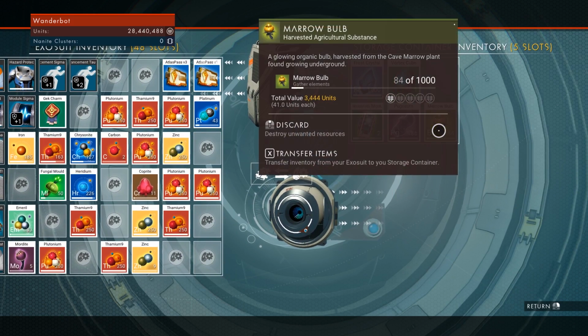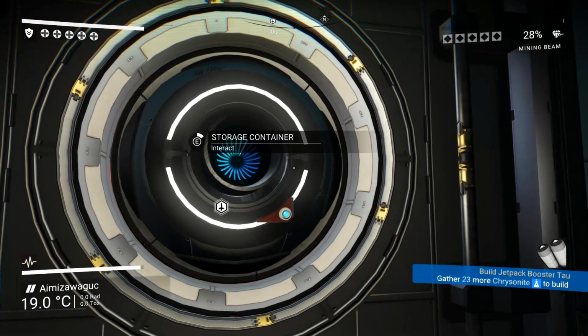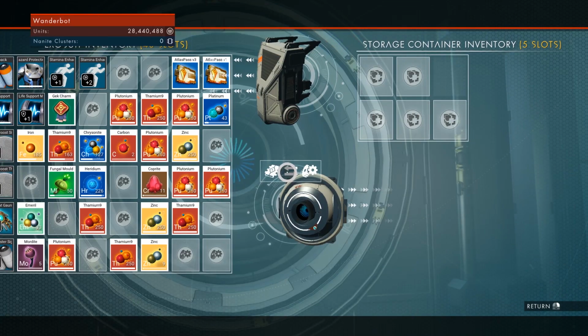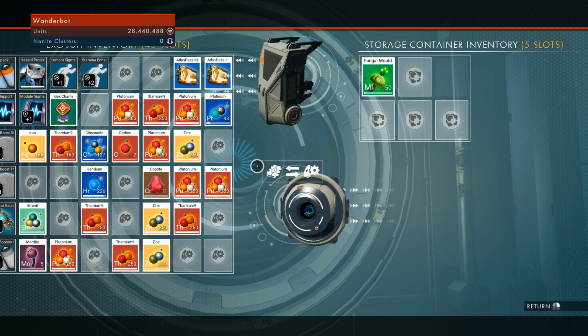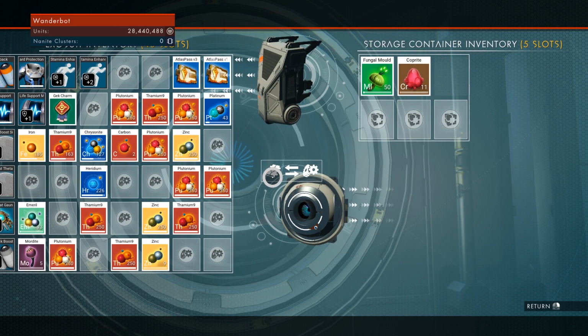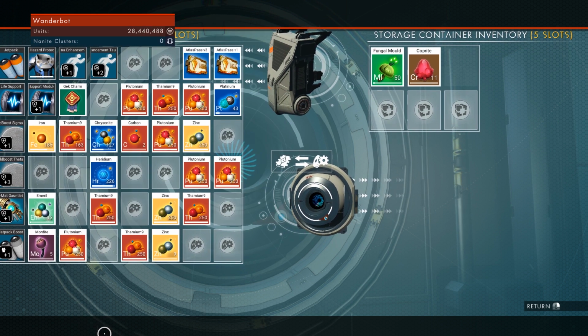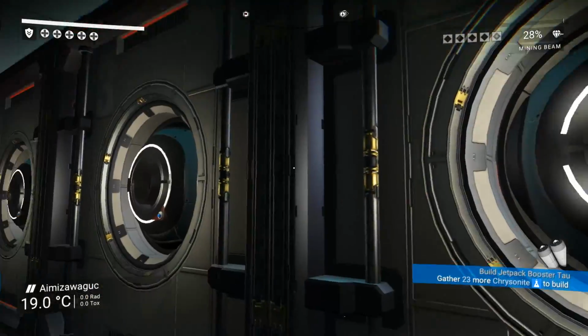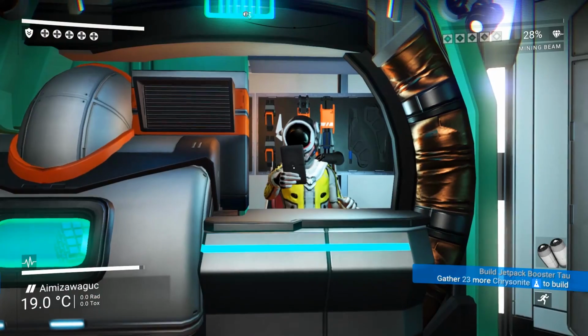Yeah, they've actually renamed a number of these things. So there's like marrow bulbs, there's pugnium. Well, I guess pugnium's still pugnium. Fungal mold. Yeah, so my old crop setup has been changed drastically, for better or worse, honestly. But I figured let's get rid of some of the resources.